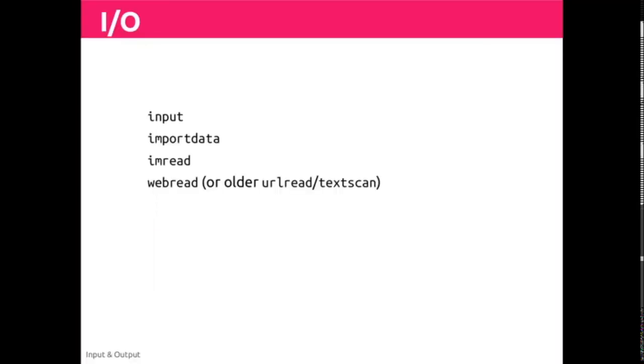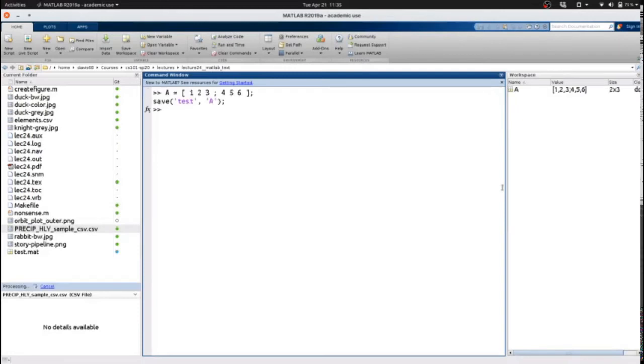Now when we need to save data and load those data again, MATLAB encourages you to store these things as MAT files. We're going to accomplish that using save and load. Let's say we have an array A. We're going to save it in a file test.mat, and we're going to save that variable A. So you'll notice we pass in a string test and a string A, where A is the name of the variable that we're saving. If we clear to remove all the data from our workspace, you'll notice that A is no longer present.